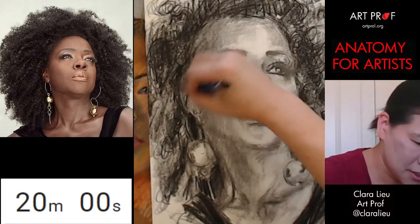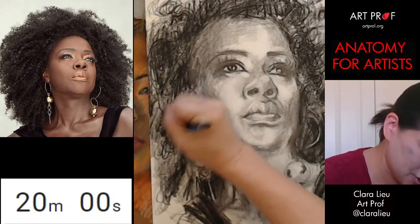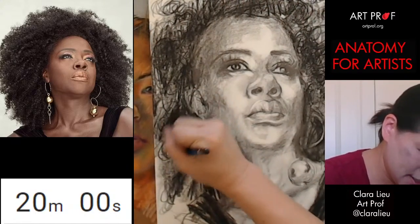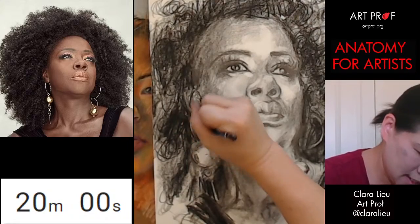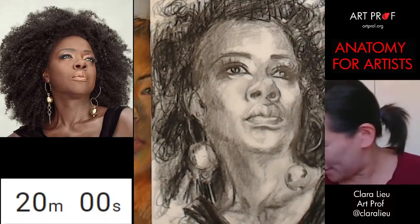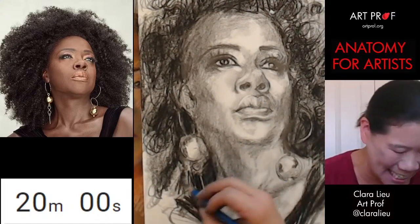And then I do want to show the direction still. And then there's a curl that goes like this. Okay, now I'm really going to bring out her earrings. Crap. Oh, okay. 7B it is, I guess.